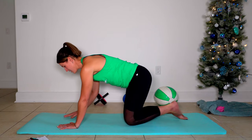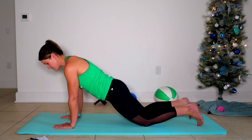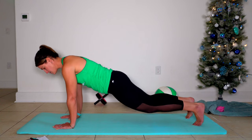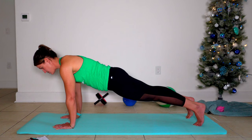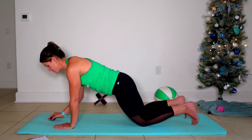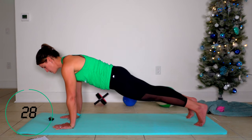Your first move is a plank position knee lift and lower. We're going to take a modified plank position with hands underneath shoulders, knees in line with hips. You have a nice diagonal line, and you're just going to tug the toes, lifting and lowering at your own speed. Find that modified pose, find that full pose. We're going to go for 30 seconds — modified pose to full pose.